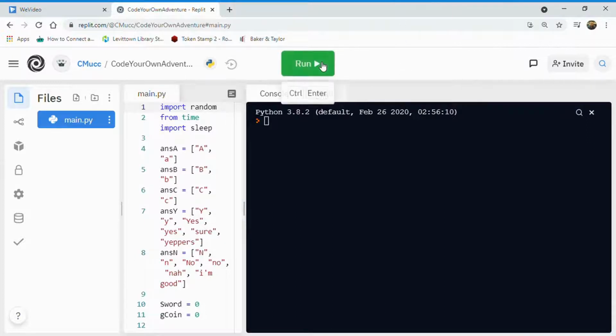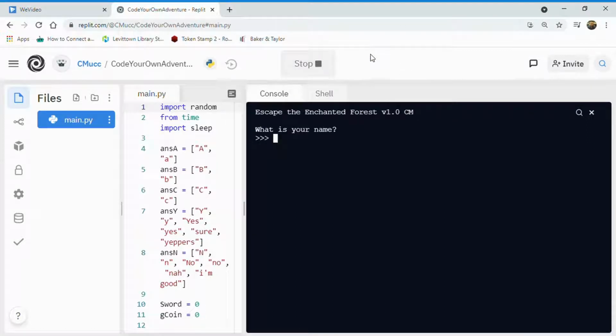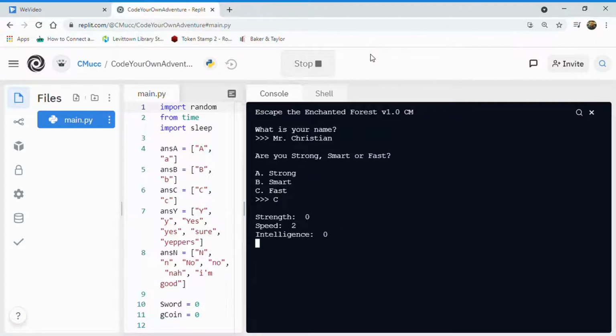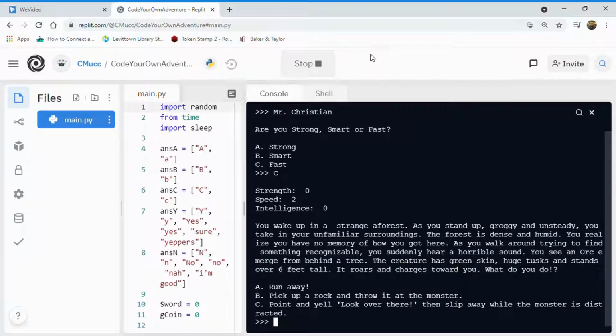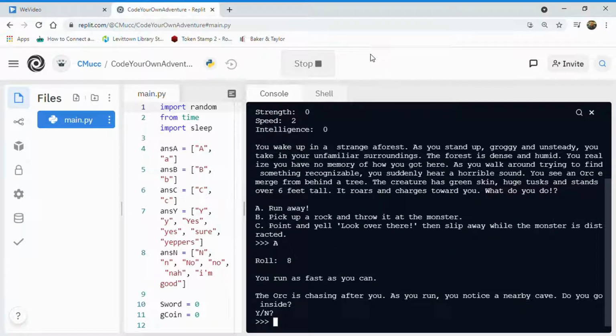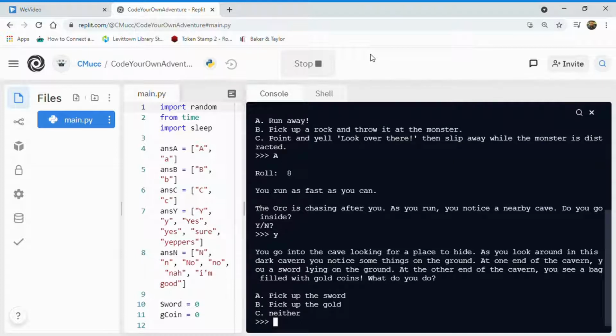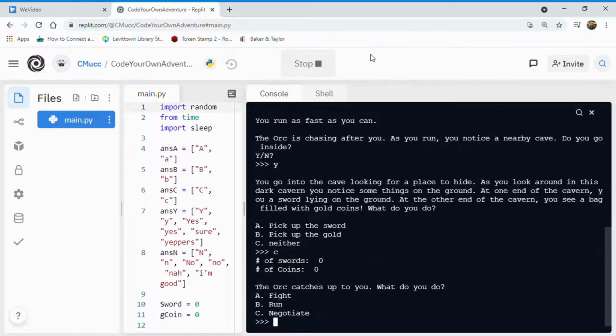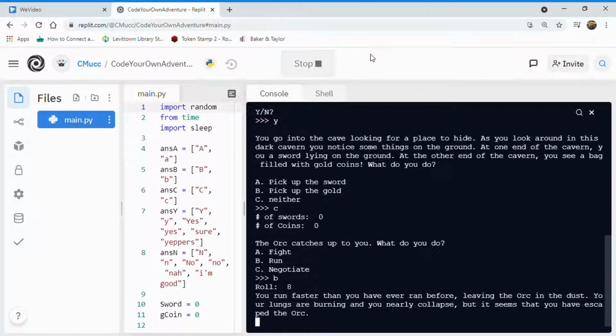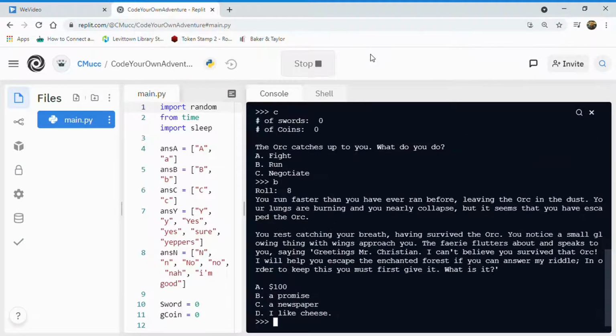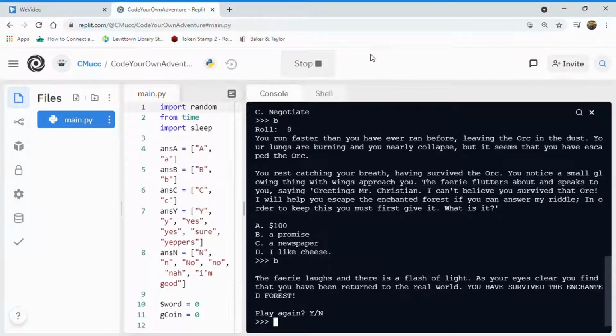So what are we doing today? We are going to create a text-based adventure game. The idea is that we are creating this game for a user to play. It's basically like a choose-your-own-adventure book, if any of you have ever read one of those. The player will have various choices and challenges, and the outcome of the story will be decided based on what they choose. At the end of the video, we will also touch on creating a role-playing game, or RPG. If any of you have ever played an RPG video game, like Undertale or any of the Final Fantasy games, that's kind of what we're going for, but just with text.